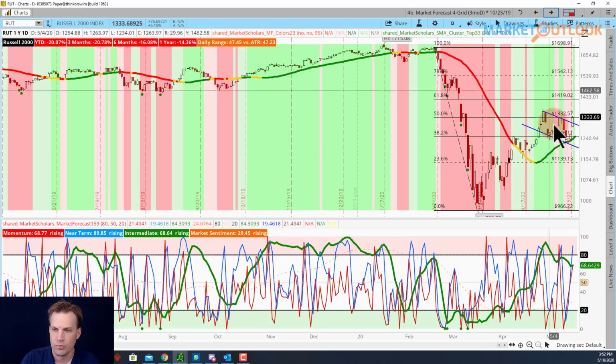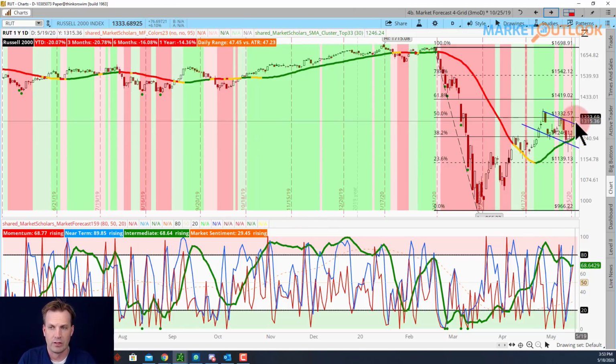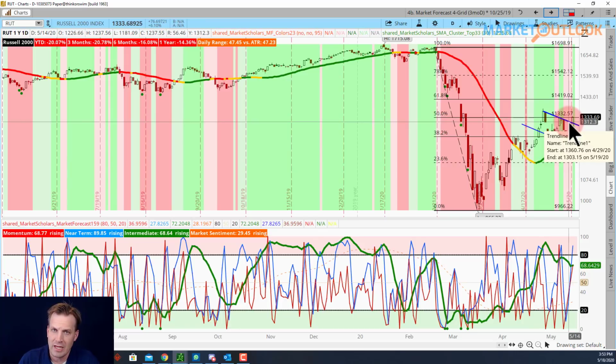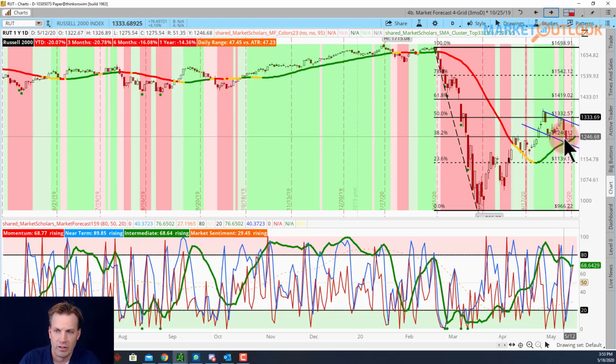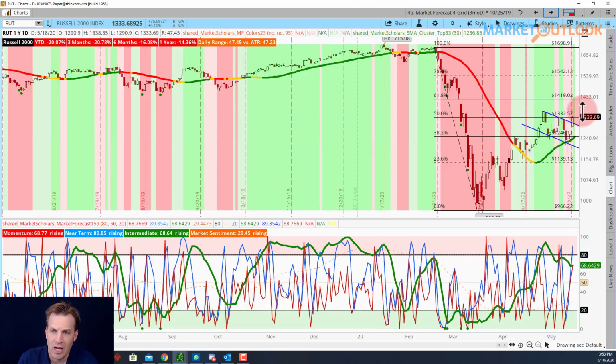And you'll see here that it has not broken above its previous highs like the S&P. So it had a really good day. It was an outperforming day, but it's been so underperforming that even on this outperforming day, it hasn't been able to. And also keep in mind that this was the outperforming move on the Russell, and then we had that weakness. This was an outperforming day on the Russell, and that sparked this weakness. So the last couple of times that we've had good outperforming periods in the Russell, it's led to short-term weakness. Nothing significant, but short-term, where the resistance held and we rolled over.